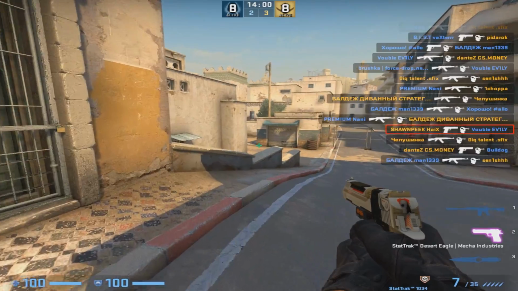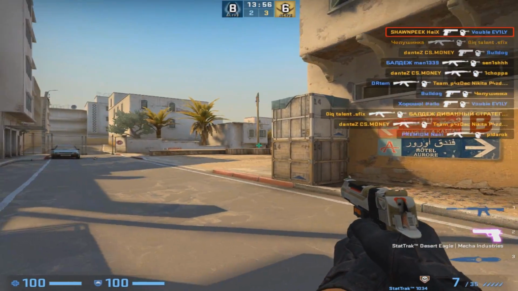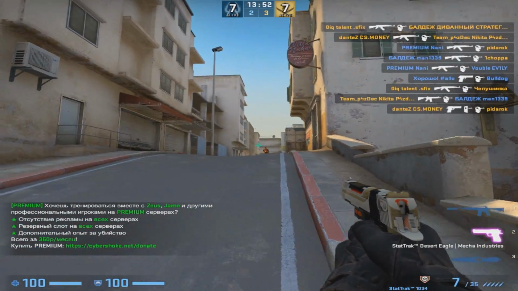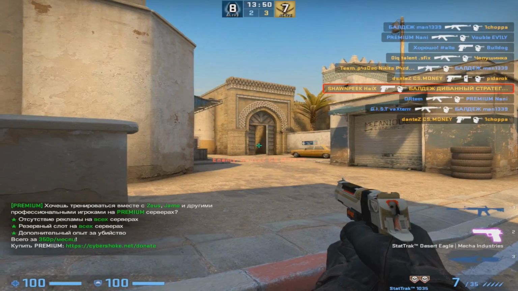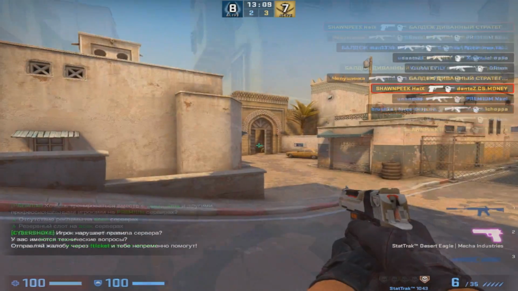So I would personally recommend, if you want to practice that way, go for 100 M4 kills, take a break and go for 100 deagle kills. That could be a real challenge, and maybe you want to go for 50 if 100 is too high for you. But this is an insane method to improve your aim.